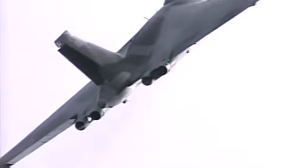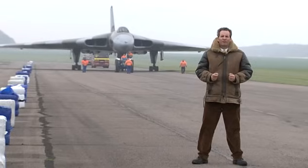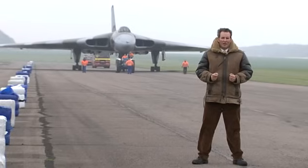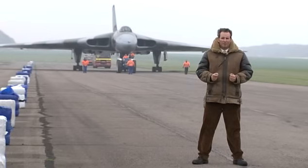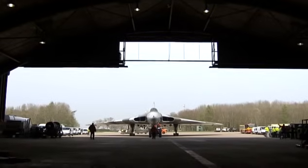They did, however, see non-nuclear action in the South Atlantic. During the 1982 Falklands conflict, the Vulcan carried out what was at the time the longest bombing raid in history, 8,000 miles over 16 hours. The Vulcan, despite being nearly 3 decades old, was the only RAF machine up to the job. A fitting swan song for such a great machine.